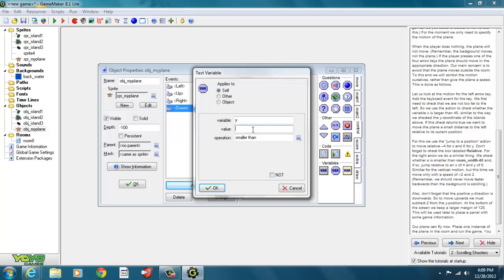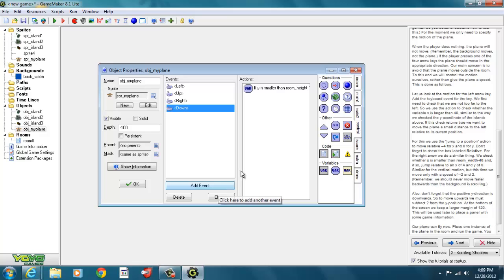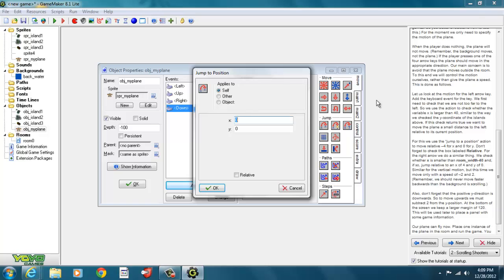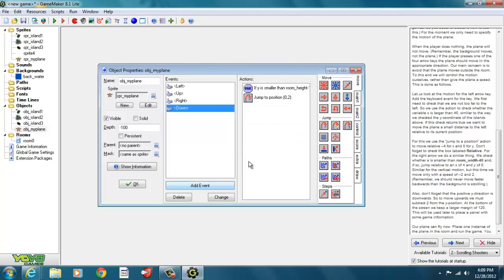And up and down means the room height. So we have the room underscore height, which is the largest number of the room height, minus 120. So 120 less than the height of the room is what we're going to do. And we have our move, one position to the next. Once again, our x is going to stay 0 because we don't want to move backwards or forwards. We want it to be a relative motion. But if we're going from 0 downward, we're going to be adding some number. And we use the number 2 just to stay in sync with our islands, which are moving at a speed of 2. Okay?